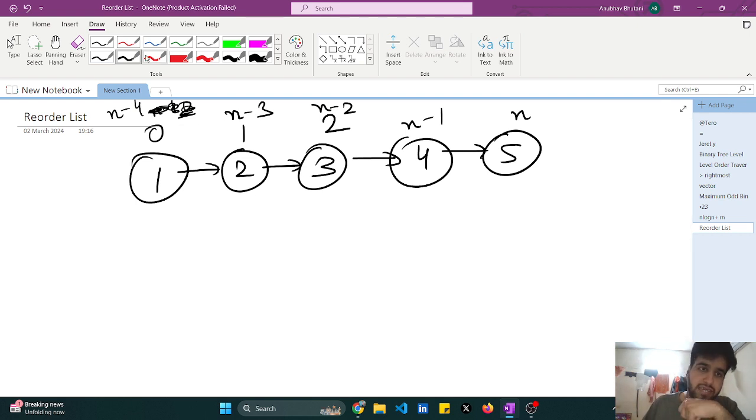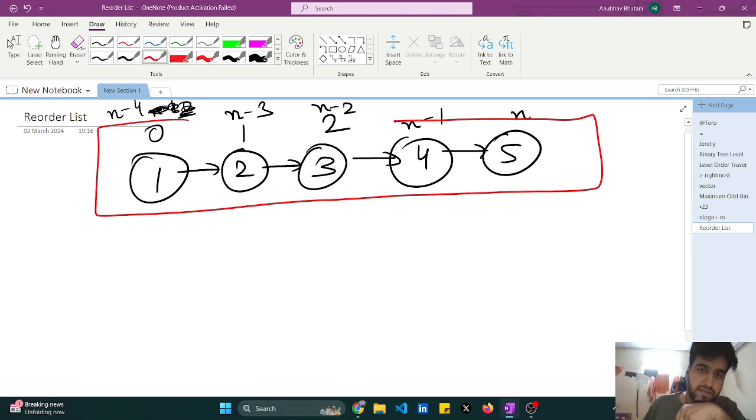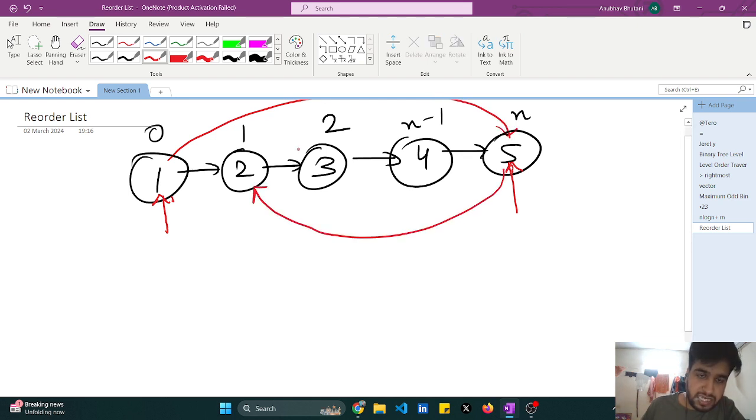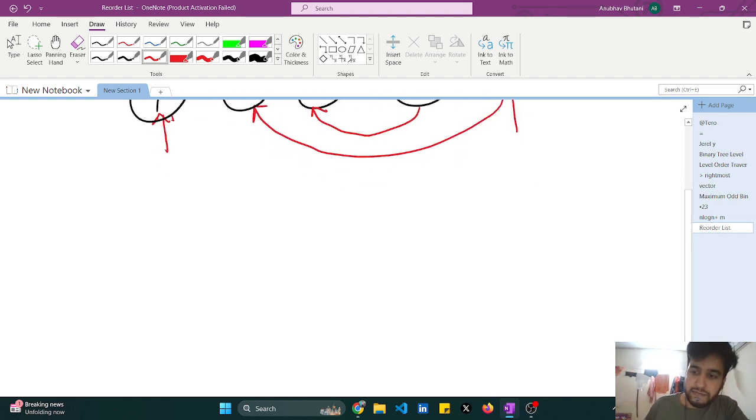You are given this linked list, and you have to arrange it in such an order that the first node is connected to the last node, the last node is connected to the second node, the second node is connected to the second last node, and so on.